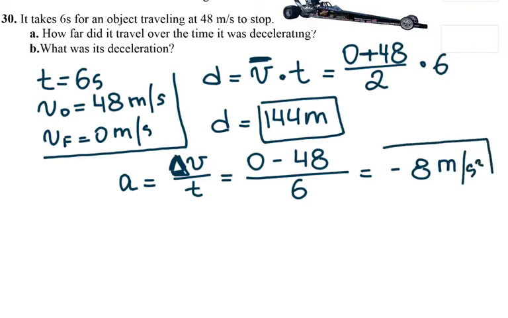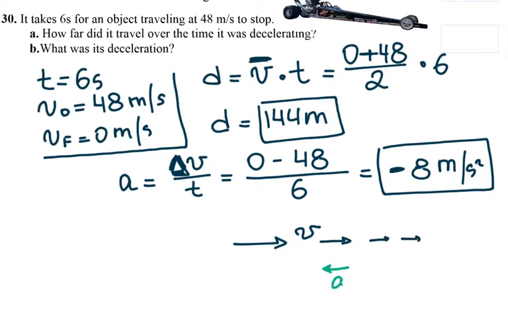And acceleration is a vector, so it has a direction. And because it has a direction, it can be a positive or a negative. So if I choose velocity to be positive, but the velocity is getting smaller and smaller, that means you have acceleration in the opposite direction. And if the acceleration is in the opposite direction, then that one is becoming negative.